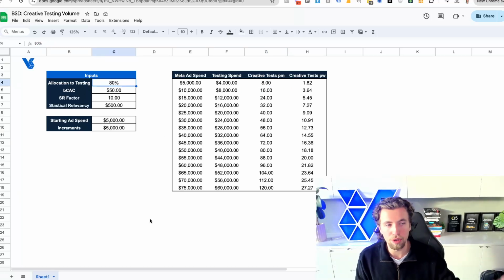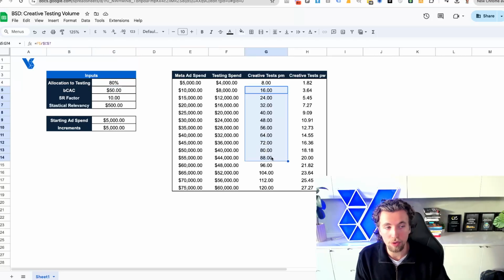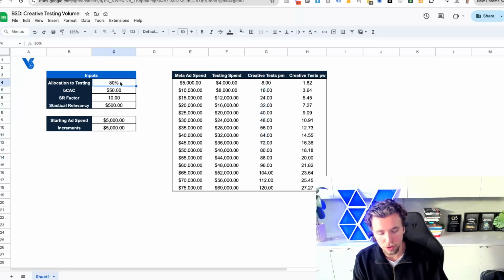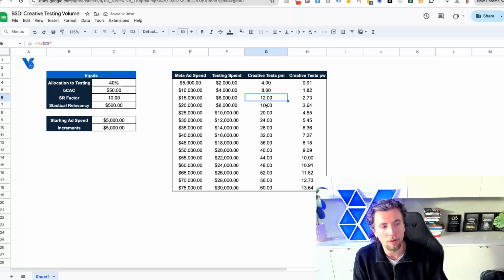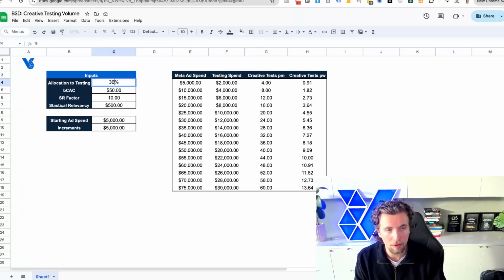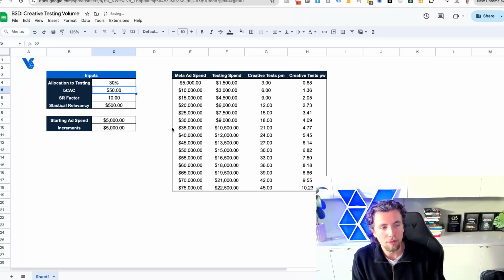You'll start off with majority of your budget in testing, and this is what all new ad accounts should look like. If you're looking to launch out of the gates and start spending $12,000 on Facebook tomorrow, you should be launching out of the gates with 24 brand new creative ready to go for month one. Absolutely, no questions asked. Then as you move into month two, this will likely decrease down to 40%, and you'll need half the creative volume to maintain the same level of spend. And then it will drop to 30%, and you'll need even less creative volume for the same level of spend.